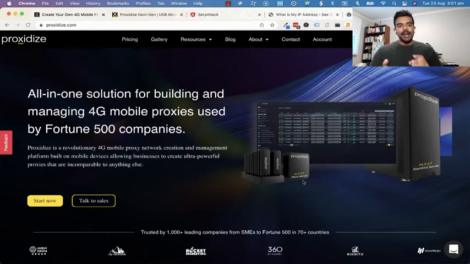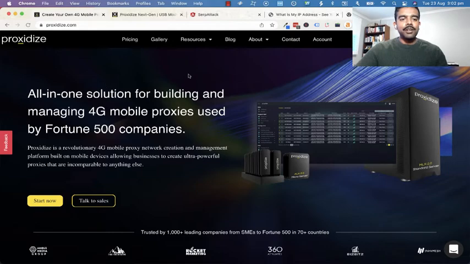So today we're going to talk about how to create your own 4G mobile proxies. I'm going to show you how they integrate into Serp Attack, and then I'm going to show you the proxies specifically working with YouTube Shorts, and you can actually see the views sticking. I'll jump into the analytics for YouTube, and you'll be able to see the views sticking in real time, so you know that it's working. I haven't made a video in a while, so this is going to be a bit rough and dirty, but hopefully this comes up well, and you guys get some value out of this.